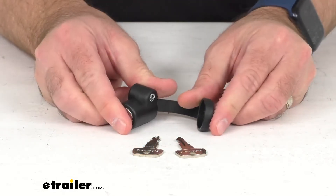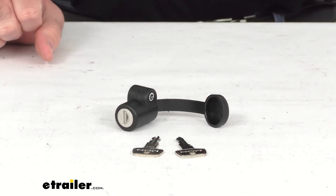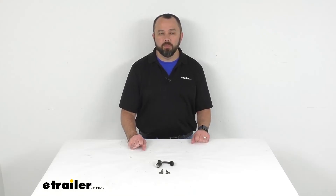As you can see, this also has an attached dust cap, which is going to help keep dirt and debris out of your lock. This does have a lifetime warranty. That's going to conclude our brief look today — I hope it was helpful. Again, my name is Andy, thank you for joining me.